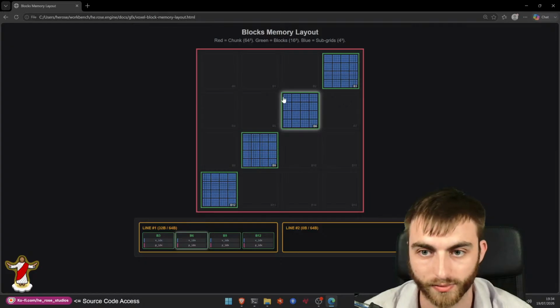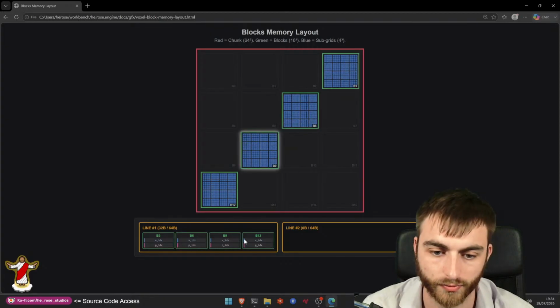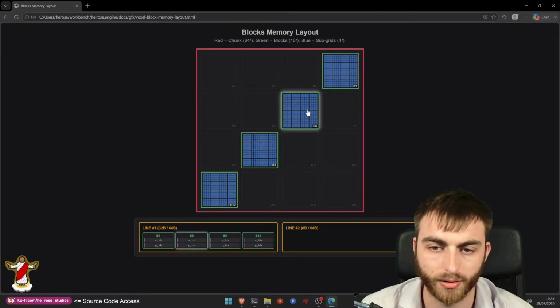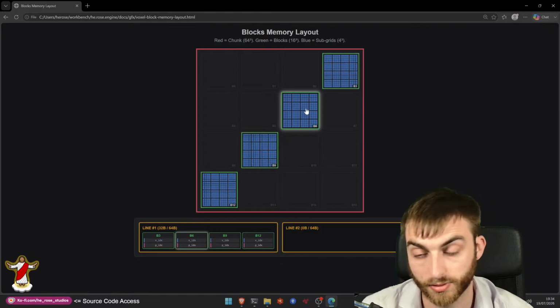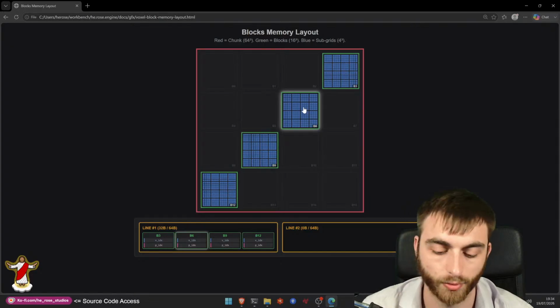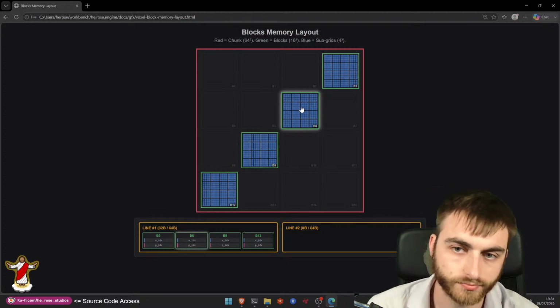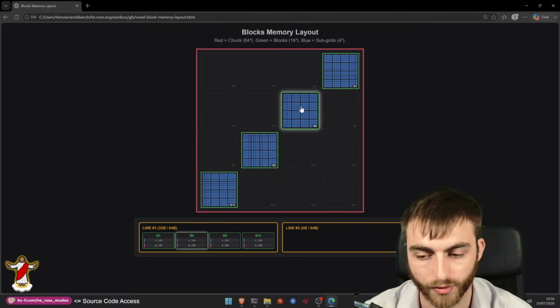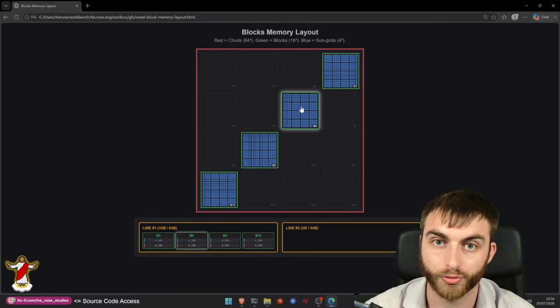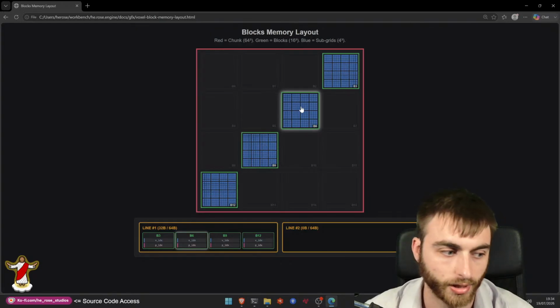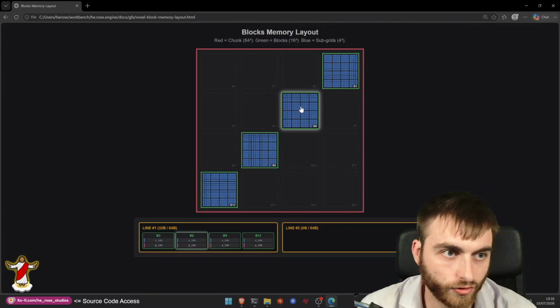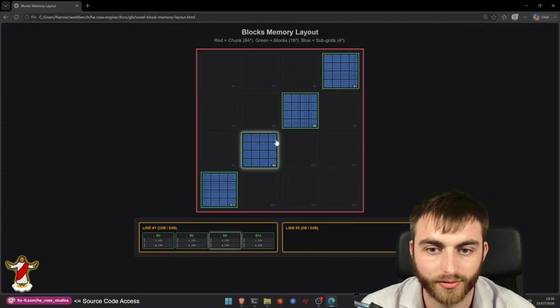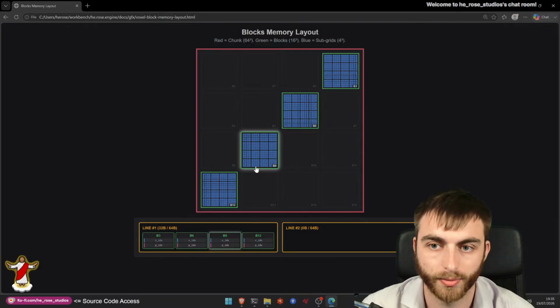So when other threads try and access those, they'll already be in cache, and we won't be wasting memory in cache, basically. Because if you imagine we pulled in this one and it was next to memory that was never ever read, that'd be a waste of data in the cache line, right? So we want to leverage this as much as possible, because when we traverse through the structure, we want to pull in as much data as we can to reuse. So if we start off with a prayer, then we'll get into exactly this problem that we're trying to write code for next, and I'll go into a little bit more detail.